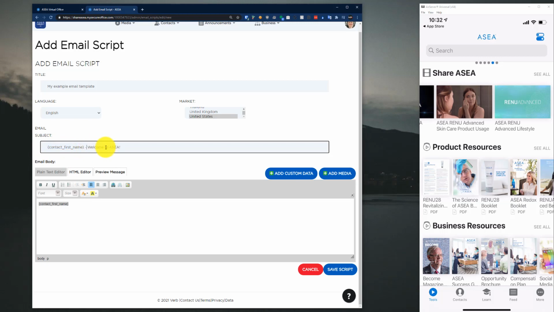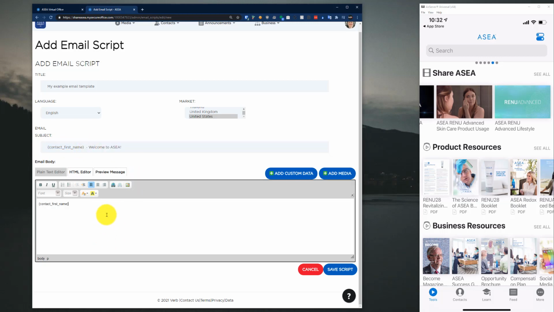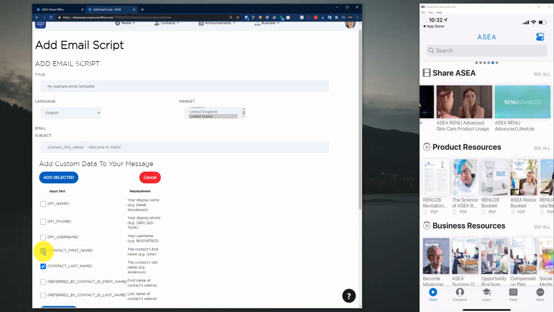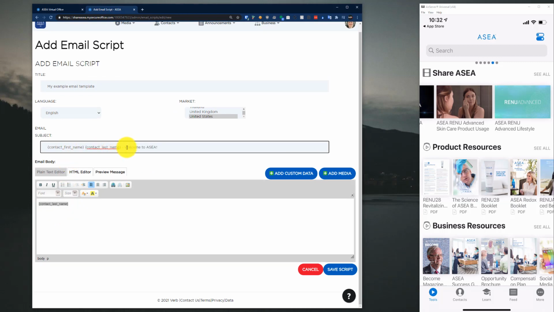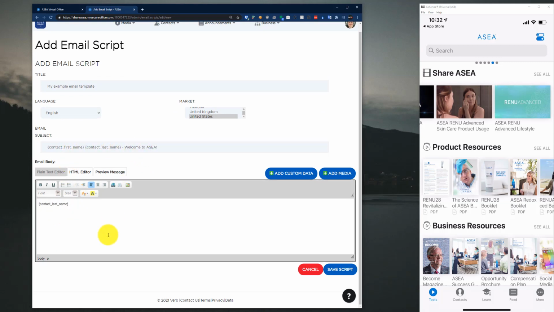And if you also wanted to bring in their last name, you could simply do that by the same process here below by adding custom data, and we can do contact last name. Now down here, just grab that and paste it up here like so. And you can simply type this out. It doesn't necessarily have to be copied and pasted. It's just easier to know which brackets you need to use.